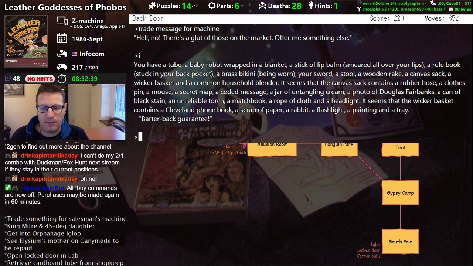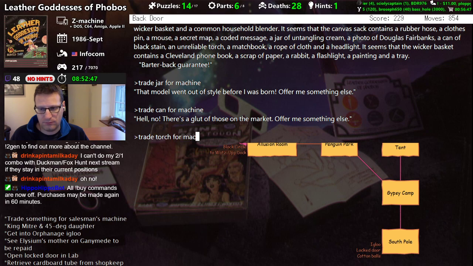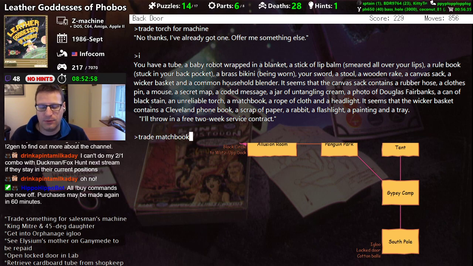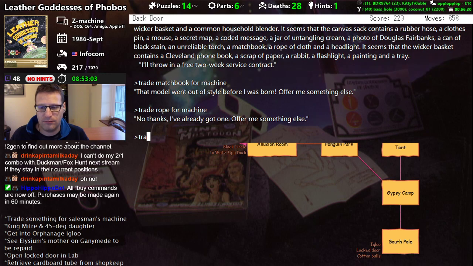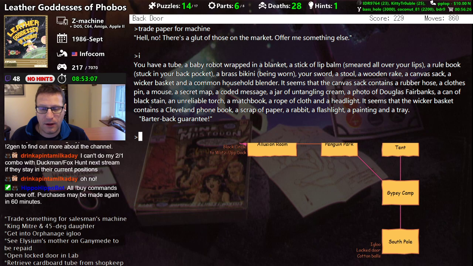Okay. Jar, can, torch. Nope. Matchbook, rope. Paper. Matchbook. All right. Rabbit, flashlight, painting.